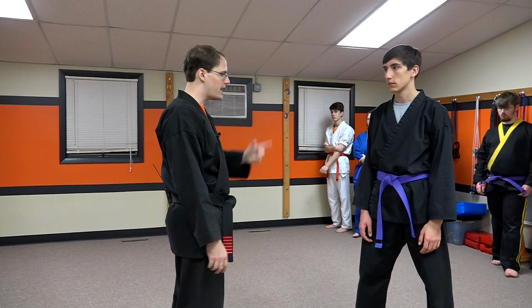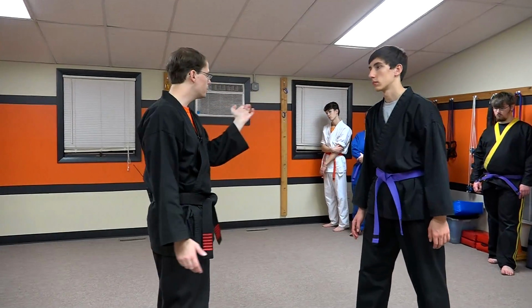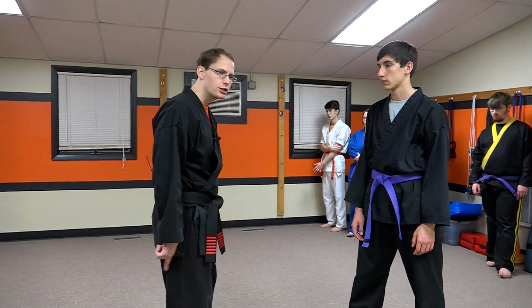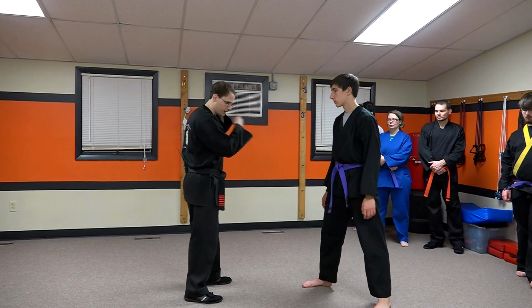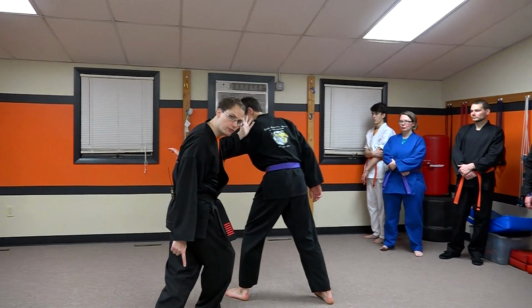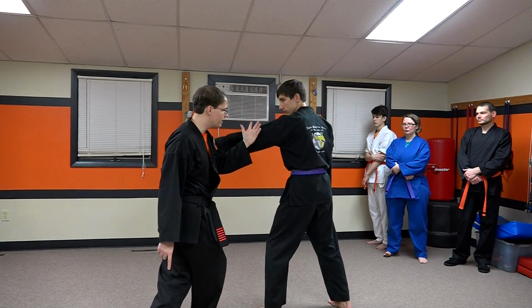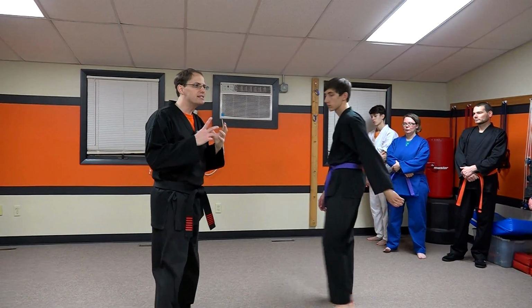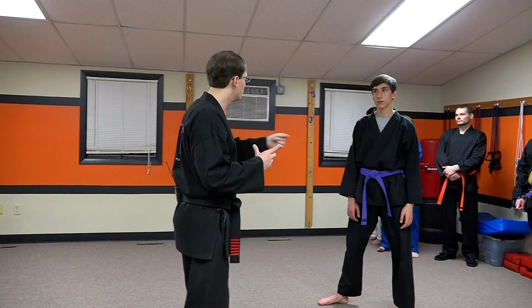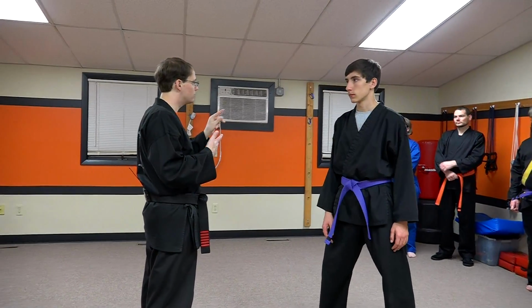Now, there's a few different ways I've seen this technique taught. But as we do our reverse parry, this hand comes over it. We have what we call a hooking check or a waiter's check. And watch my foot. Let's move this way. As he's pushing, this foot is crossed diagonal this way, and I'm on the ball of my foot so that from here I can unwind. My stance right now is spring-loaded. That's where you're going to get a lot of power. And that's a lesson that we apply to a couple other techniques.